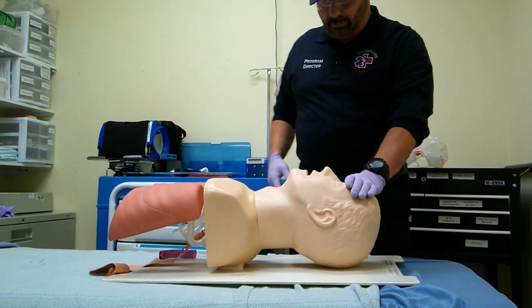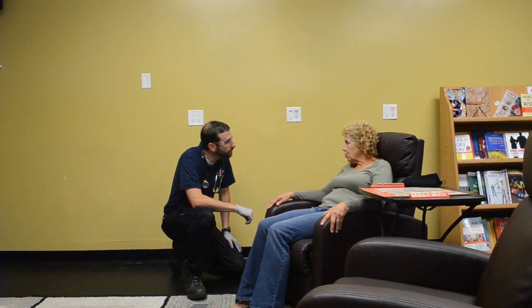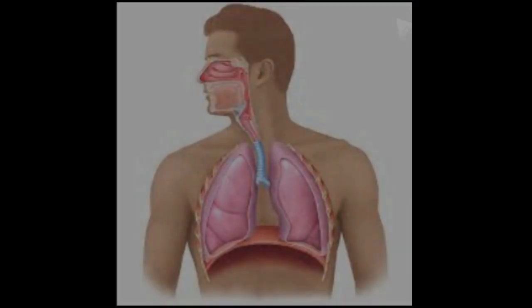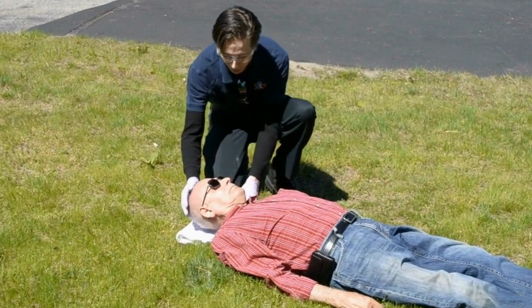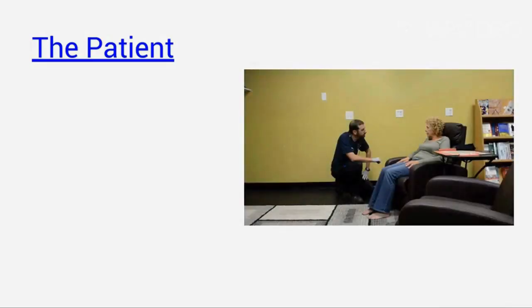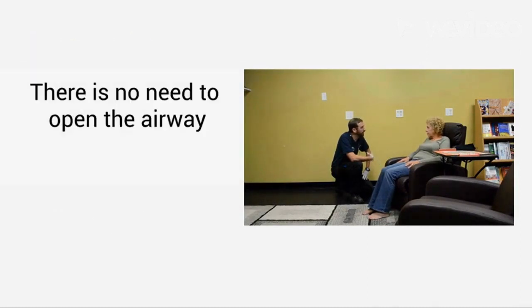The first skill in airway management is opening the airway. When a patient is conscious and speaking, there is no need to manage the airway. However, when you are presented with an unresponsive patient, you must assess and, if necessary, manage the airway. In other words, if a patient presents as alert or responsive to verbal stimuli and is able to speak, there is no need to open the airway.